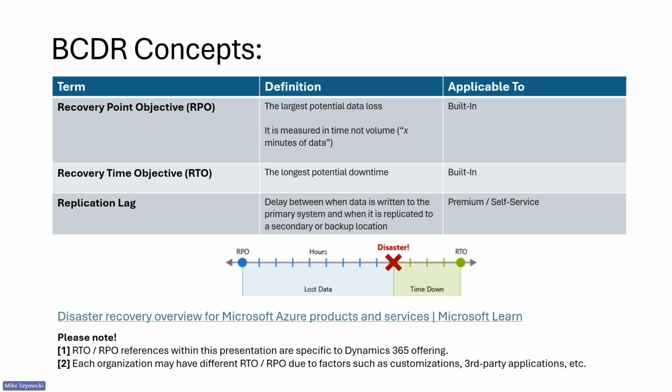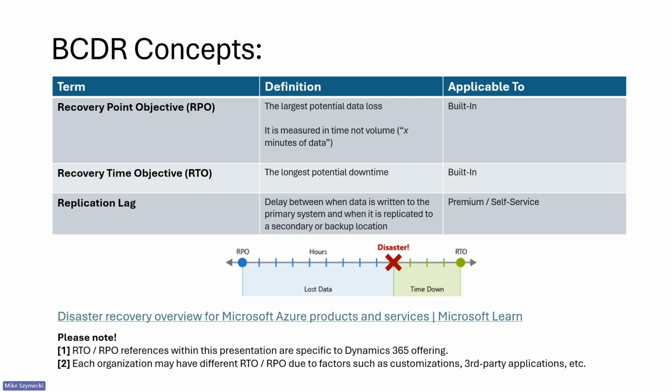Now, I'd like to look at a few common terms used within disaster recovery component of BCDR. The first I'll talk to is RPO, or recovery point objective. What this is defined as is the maximum time where data might be lost. For example, if a failover is triggered, it represents the history of data that might be lost. The way we quantify this is in minutes, as opposed to something like data volume. In the case of a system outage, RTO, better known as recovery time objective, represents the time taken to get the service and system back up and operational in the new location, whether that's a different data center, region, etc.